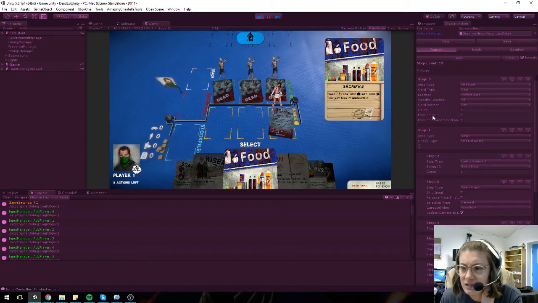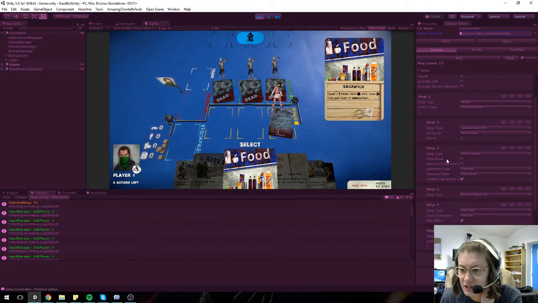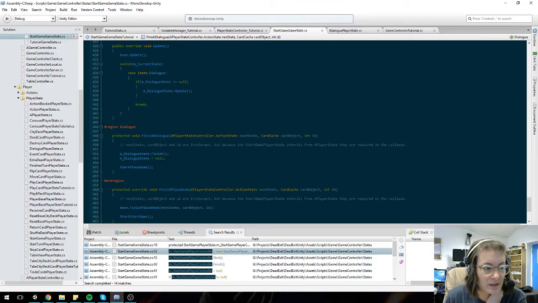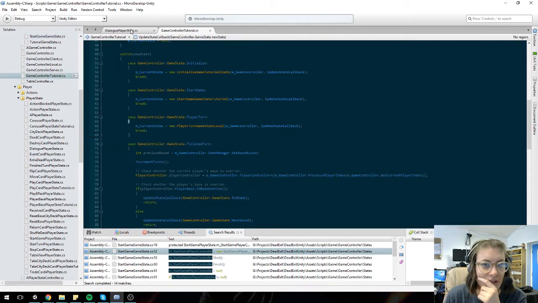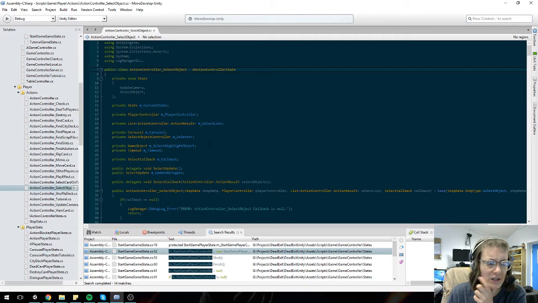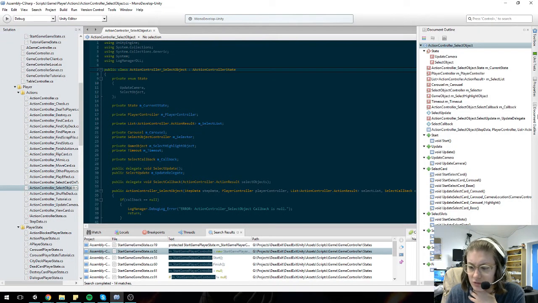So it's when I find the dead, it's when I select things here. It's when it pops up in the carousel. I think I want to make it the invalid valid thing in the carousel. How did I do this last time? Did I have a tutorial? Oh no, it was the actual action controller, wasn't it?